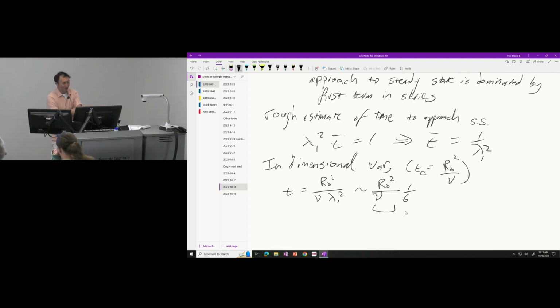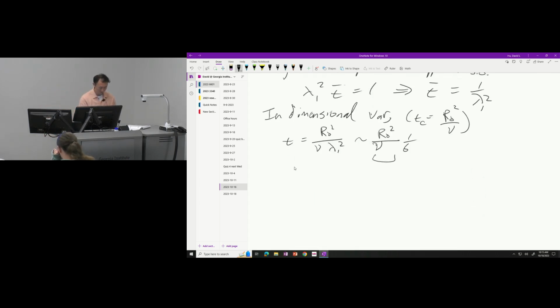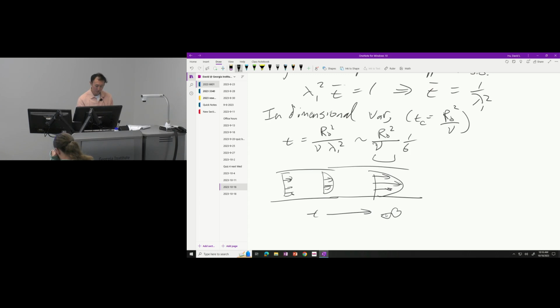But if you actually plot this on a computer, you'll see what it's going to look like. I'm guessing you're going to get something that first looks kind of like plug flow, and then it's going to become a little bit parabolic, and then really parabolic at the end, as t goes to infinity. That's basically what I think it's going to look like. The information from the edges takes time to propagate down to the middle. The middle is kind of the last to know that it's in a tube.